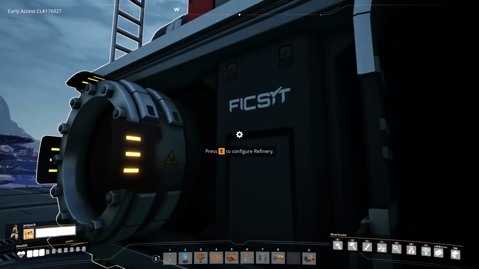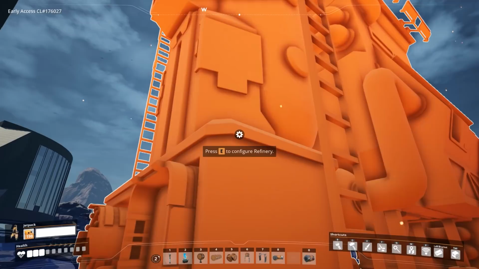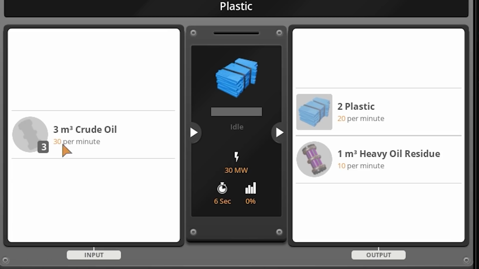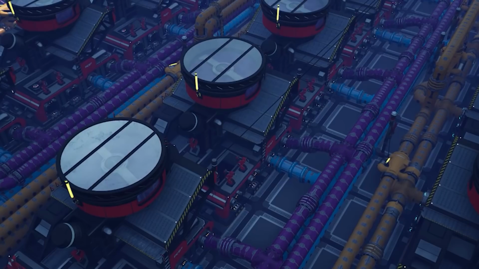After running all these numbers through a spreadsheet, effectively we can make one crude oil into three rubber, and vice versa for plastic as well if we wanted to. Whereas the default recipe is just crude oil at 30 per minute and you get 20 plastic. So three crude to two plastic or two rubber, that's not even a 1-to-1 ratio. And we're going for a one crude oil to three plastic or rubber ratio. So it's very worthwhile to do this, if you have a ton of time on your hands and are slightly crazy. But yeah, that's the whole nine yards.